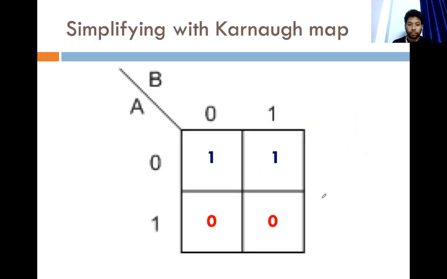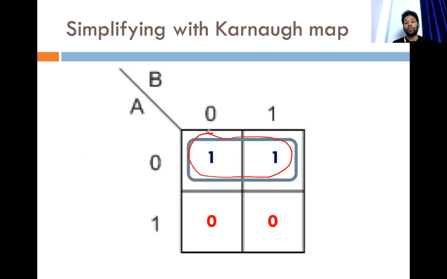Now what do we do is, here we go. We will encircle. Okay. We will make a group. Now remember, the rules of a group are that you will do this in powers of 2. All right. Now you look at the number of ones out here or the number of squares, the adjacent squares. I mean the squares that are neighbors. All right. So if you had this, you can basically make a group out here. So if you can make a group out here, we look at the value of the variable which is common to both. What is the value of A out here? The value of A in both the places is 0. So hence my answer is A dash.